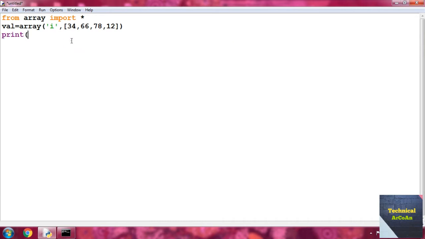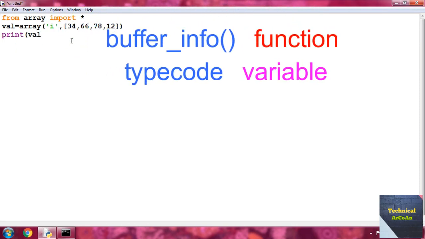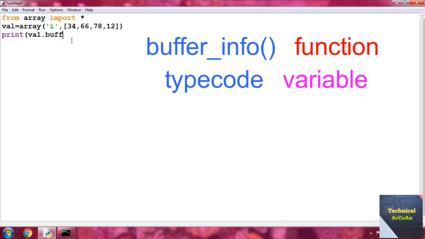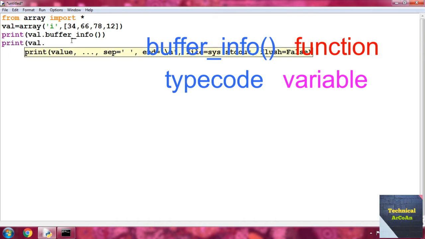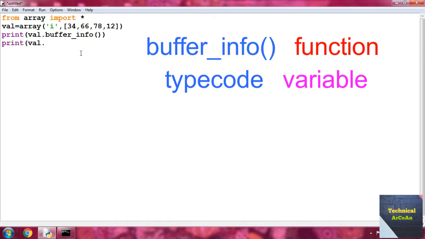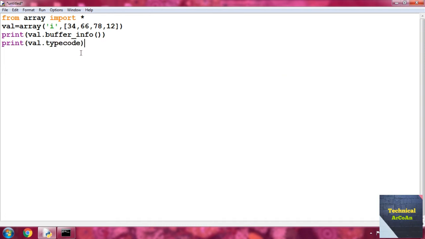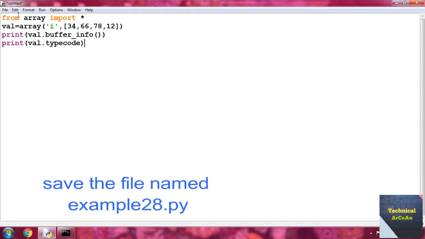This is a built-in function known as buffer_info. So just write val dot buffer_info, and we also use another built-in variable, its name is typecode, and after that we save that file.